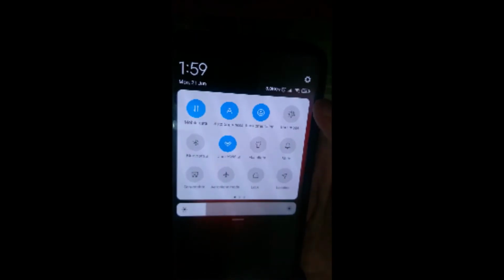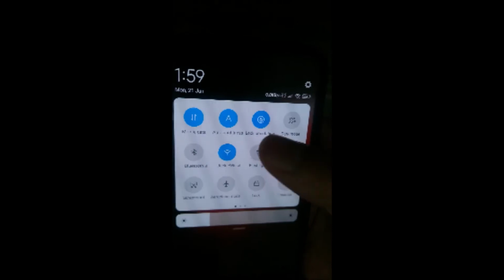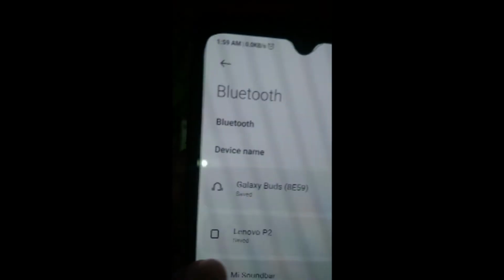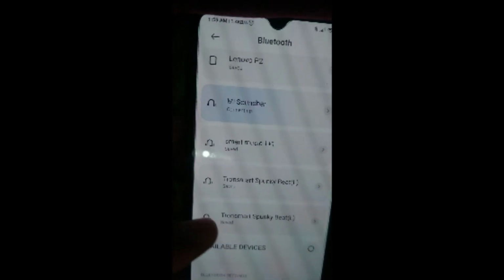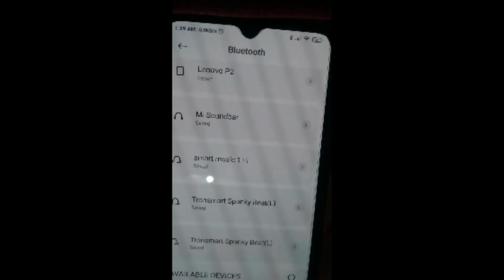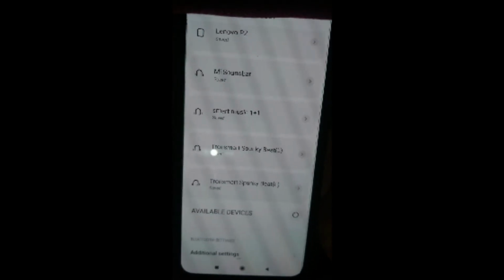Now we need to pair with the Bluetooth. Pair Bluetooth. Let's search. May take a while.